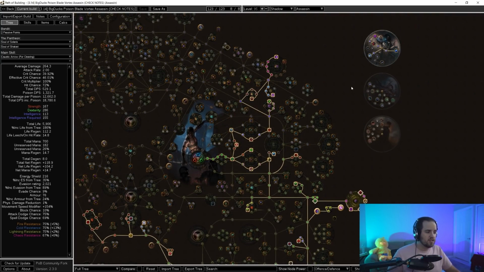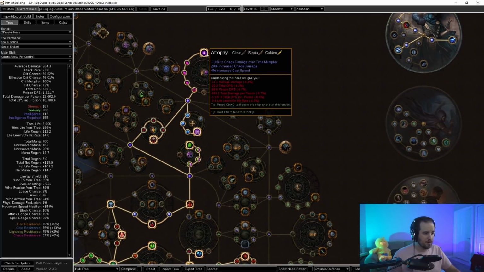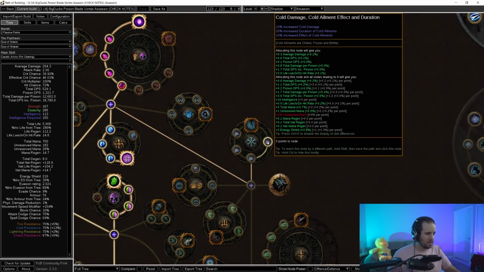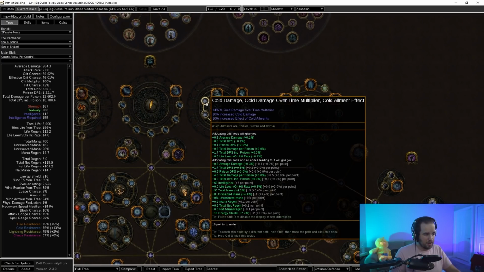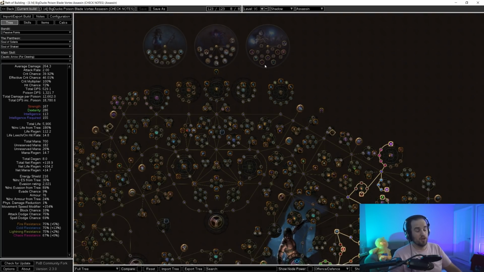But something that you'll notice is that there's just a bunch of damage over time multiplier. There's 10 damage over time multiplier here, 10 to chaos damage over time multiplier here. If we look at cold damage over time multiplier, there is cold damage over time multiplier here and here, as well as Breath of Rime up in this, 10 damage over time multiplier here, and then 4, there's lots of damage over time multipliers all throughout the tree.